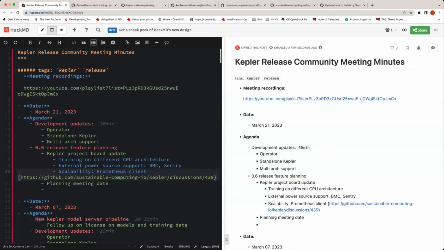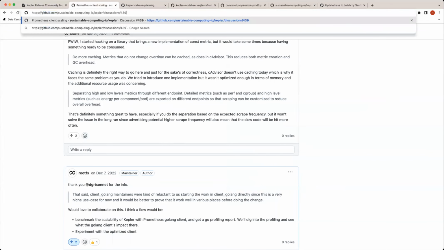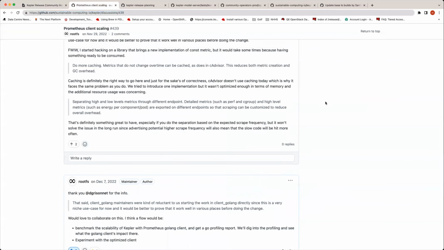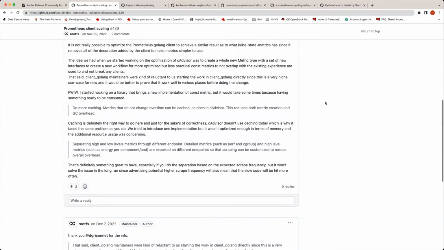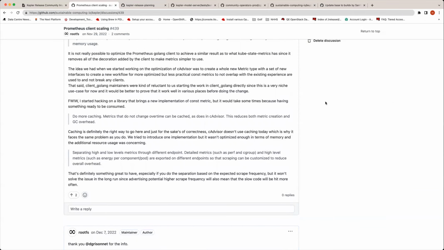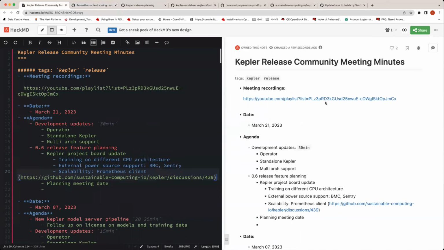I think certain things in Kepler have to be optimized. Like we should use more caching, use more static data types, and reduce the memory fragmentation. These are things we should optimize in Kepler. Once we figure out everything on the Kepler side, then we look at the API side, either the Prometheus API clients or the telemetry API clients, and then we decide what we are going to use eventually. But the answer to that is definitely yes. Yes, we will consider both cases. Awesome. Thank you. Yeah, thank you for your help.